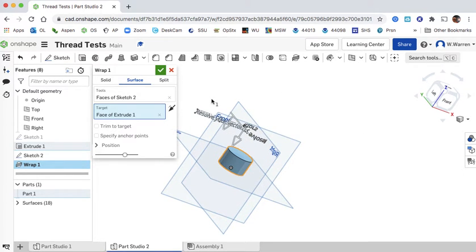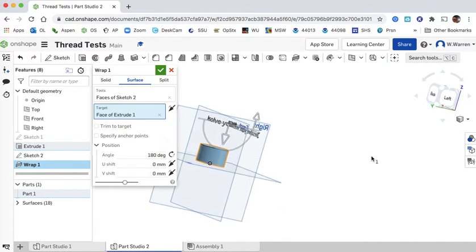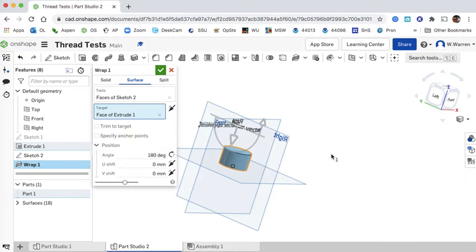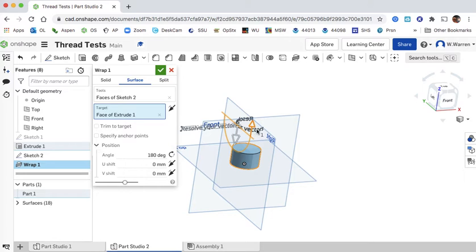Although the easy fix I found is just here. Position. Let's change the angle of that wrap to 180 degrees from its current state. 180 degrees. And that should flip it over. Yeah, so I just flipped it over. And the first time I did this a few minutes ago, it was also mirror image. The words were flipped and mirror image, and that arrow took care of the mirror image. See, if I flip it the other way, it turns into mirror image. Okay, so back to the other way.